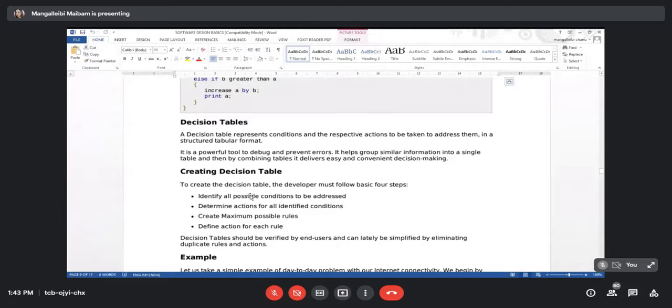Okay, so normally for decision tables also we perform one kind of testing, that is condition testing or decision criteria, where a decision will be checked at a particular point. If the decision is found to be correct, then we go to the yes condition, and if it is wrong, we go to the no condition.